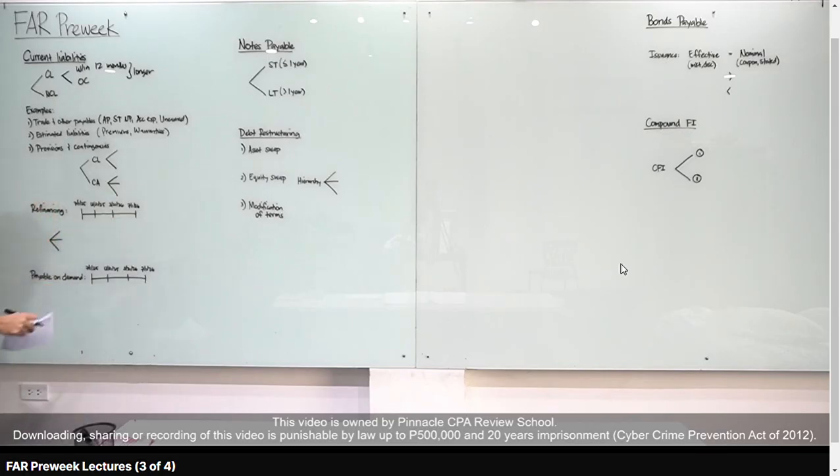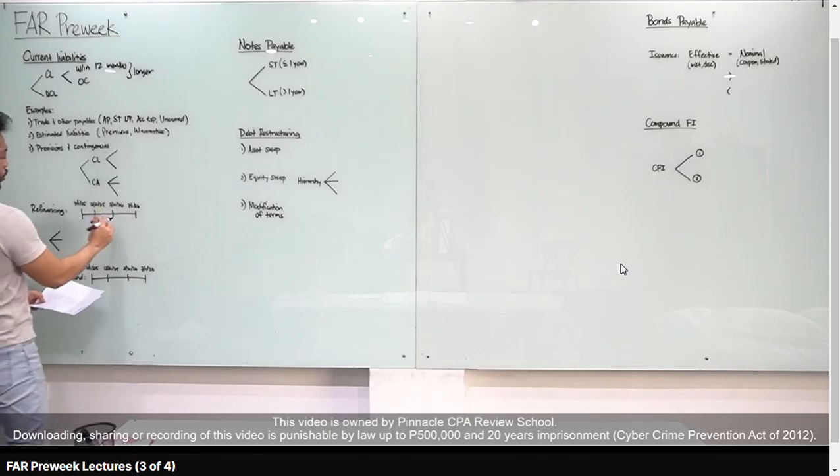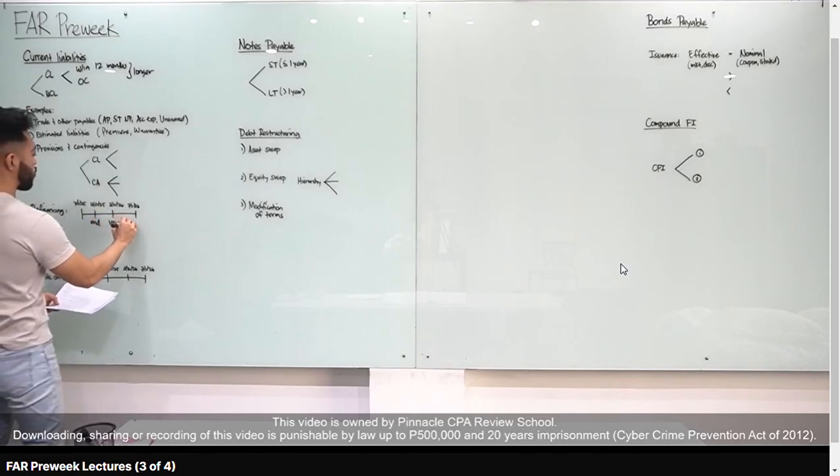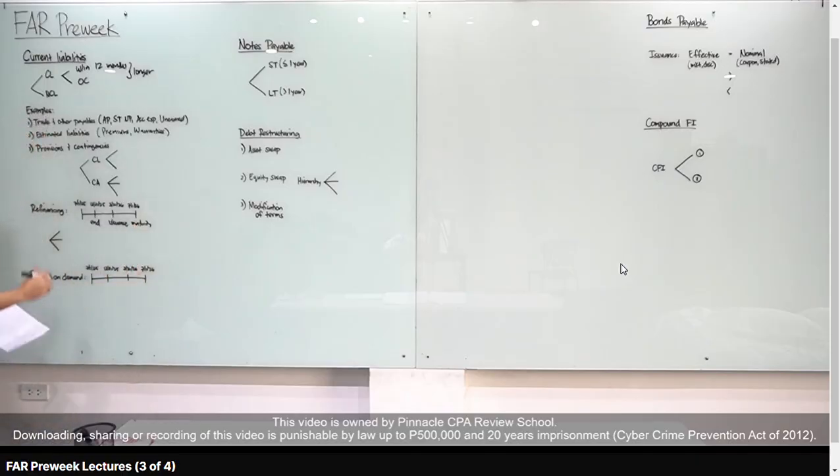So ano ba ibig sabihin ng refinancing? Meron tayong existing loan na magmamature na and then i-replace natin. Okay? Now, ito yung mga relevant dates natin. So, July 1, 2025, December 31, 2025. So basically, ito yung end of reporting period natin or the balance sheet date. March 31, let's say ito yung date of issuance of FS. And July 1, ito yung maturity date. Okay, magmamature na next year yung loan natin. Now, ang general rule class, kapag currently maturing, current liability yan. Okay? Pero tingnan mo kung kailan nag-refinance.